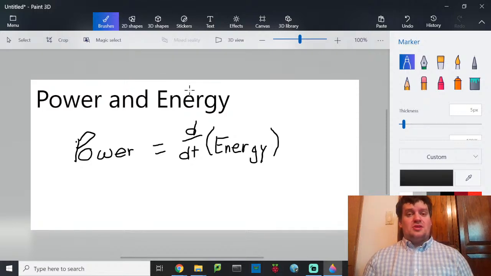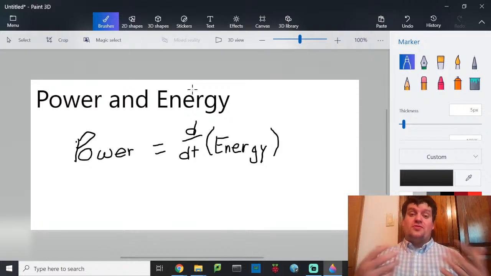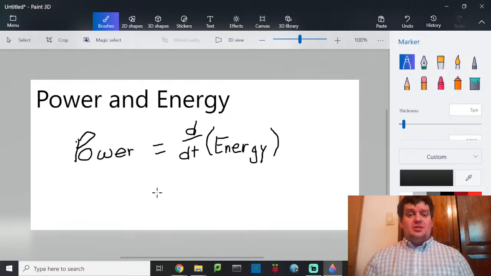So this is probably the most important equation that we have here, because if you can figure out electrical energy or electrical power, one of the two, you can figure out the other. Now do keep in mind, this is going to be a function of time. This is also going to be a function of time. We're not dealing with constants anymore. We're now dealing with functions. And we'll be dealing with that in the lecture I give later today when I talk about power equations, because we really do need to understand the relationship between power and energy. So for now, you'll need to know this.